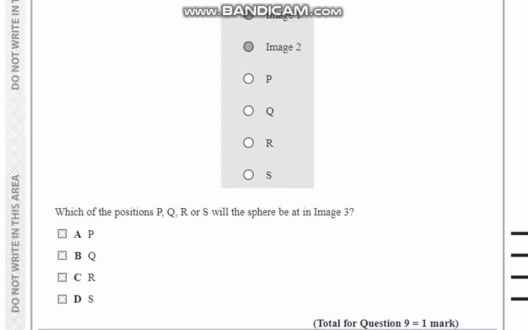So guys, we need to find the location where image 3 will be, labeled with a letter. What you guys want to know is that when we talk about acceleration and free fall, we have to consider the terminal velocity, which is when the acceleration gets close to 0 and it falls freely. So I guess image 3 won't be at P, so I'll just cancel it out, and it won't be at S, it won't be traveling that fast, but it should be around R. I guess it should be here if it falls with terminal velocity. So I guess C will be our final answer.